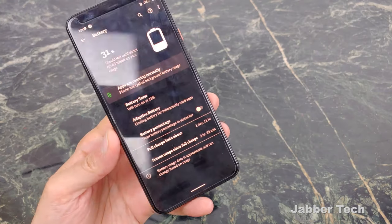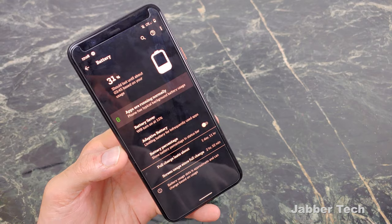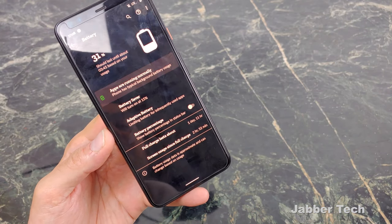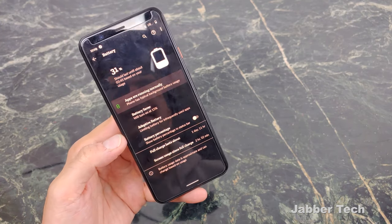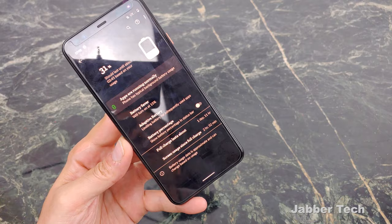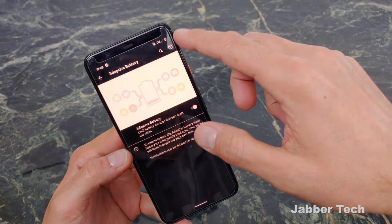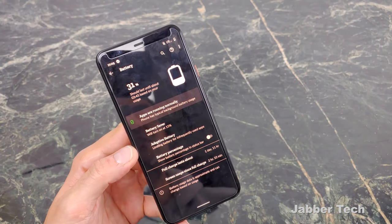Let's talk about battery life. Your phone is your livelihood a lot of the time, so you want it to last — and at least for me this lasts an entire day without any issues. Google says a full charge lasts about a day and 11 hours. My screen-on time today was 2 hours 32 minutes, but I usually get about 3 to 4 hours. With adaptive battery turned on, I know I'm going to make it through the entire day.